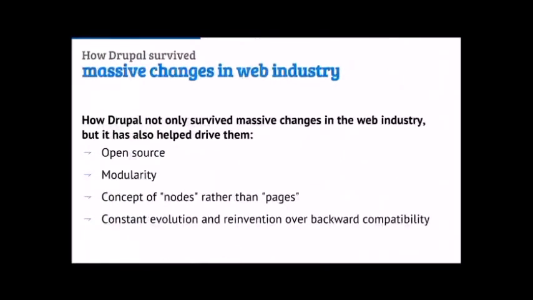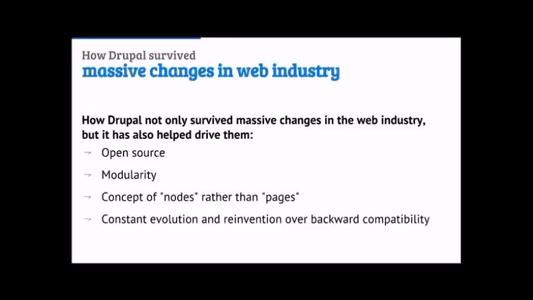So how come Drupal is still alive and others aren't? Well, when I was looking through the 15 years of Drupal's history, I think it got four main points, and those are, first, open source. From its first version, Drupal is GPL licensed, and this set the cornerstone for the community we have today. Then there's modularity. It introduced modules and hooks also from its very first release. Those are commonplace in today's platforms.